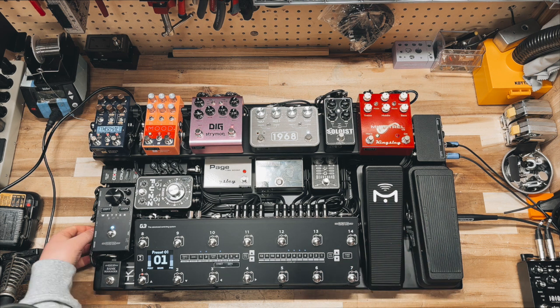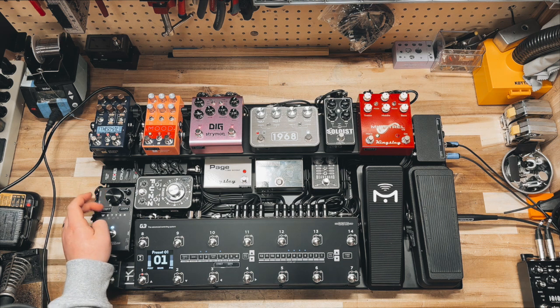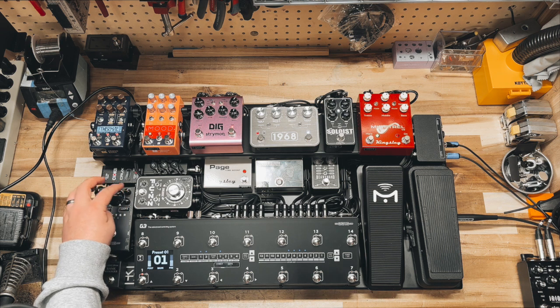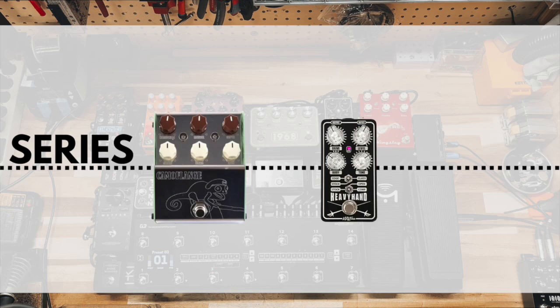So what the expression is doing, if I remove the jack on the side, you can hear it. It's all panning to a side. So now we just have the heavy hand. But you can add in the camouflage. And you have your gains on the side to incorporate them. So going back, we got in series.